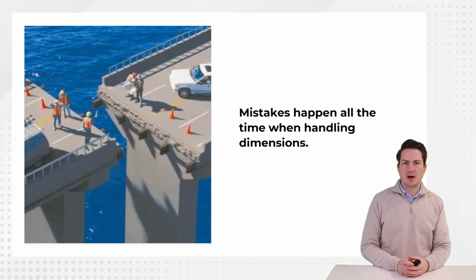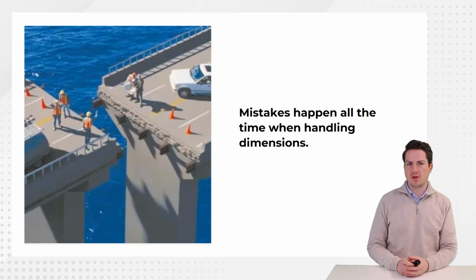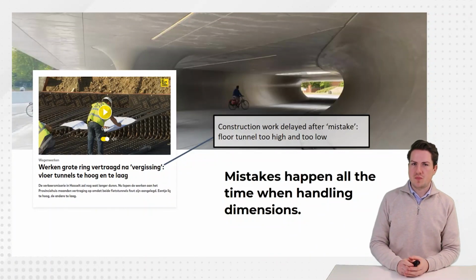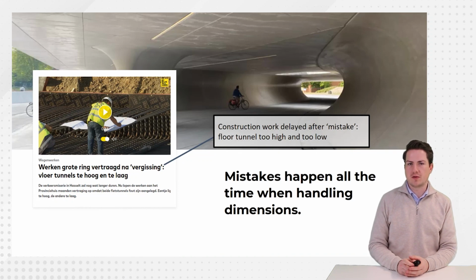And mistakes happen all the time when handling dimensions in various processes, also such as the one you see here on the current slide. But you would imagine that such problems barely occur given the current generations of technology that are available. However, 2 years ago, a similar problem occurred right next to our university campus, where contractors started constructing a new bicycle tunnel, and they started with the foundation on both sides of the tunnel, and at some point a few weeks later they noticed that on the one end it's half a meter too low and on the other end it's half a meter too high, so they had to redo the entire thing.